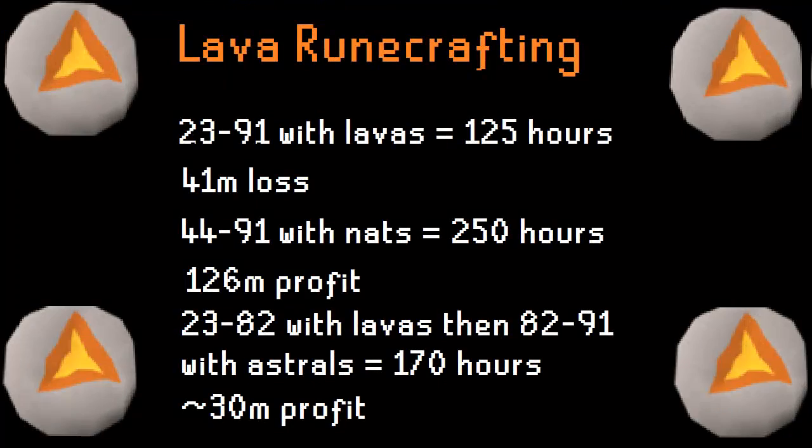So to decide whether lava runes are actually worth it for you, getting 91 with lava runes takes about 125 hours, and you'll lose about 41 mil. Getting 91 with just nature runes takes about 250 hours, so twice as long, but you're going to be profiting 126 mil overall. If you get 23 to 82 with lava runes, which is double astral runes, and then you do 82 to 91 with astral runes, it'll take you about 170 hours, and you'll profit about 30 mil overall, and that's including the loss that it'll take with lava runes to get to level 82.